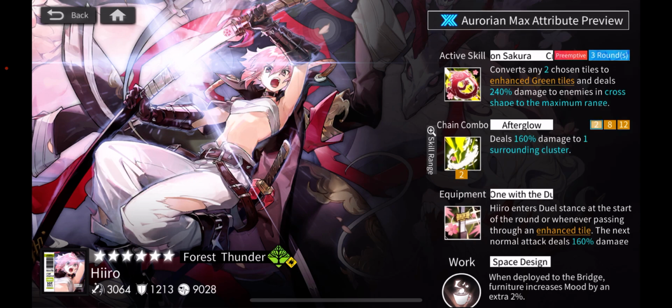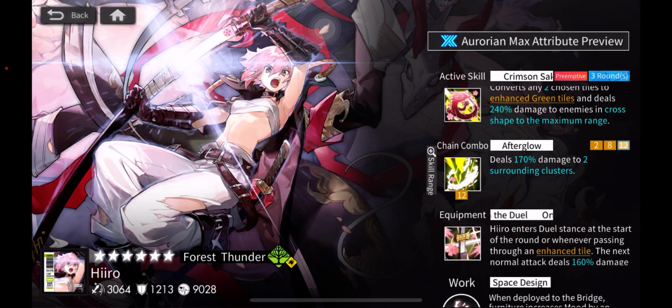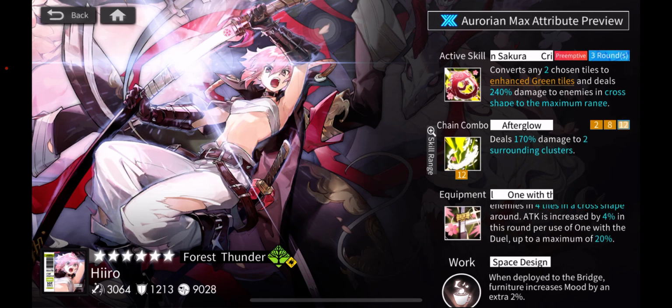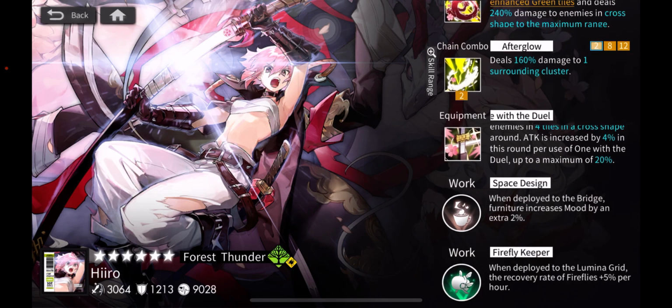Convert any two chosen tiles to enhanced green tiles and deals 200 damage to it. Damn, that's broken. That's crazy. You don't realize how crazy that is. The fact that she can choose the tiles that she wants to convert, you can literally set yourself up for a nice combo. Yeah, that is crazy, yo. Looking forward to seeing her in action.